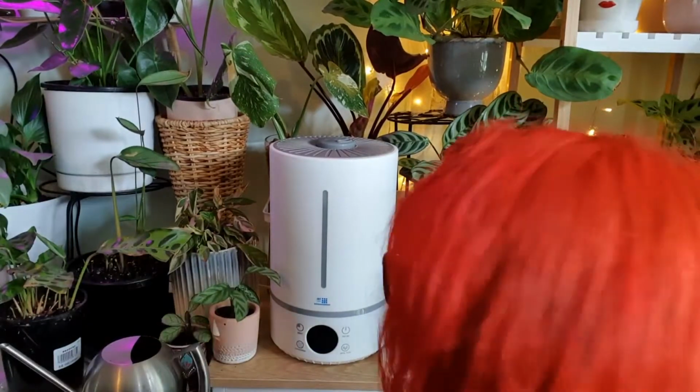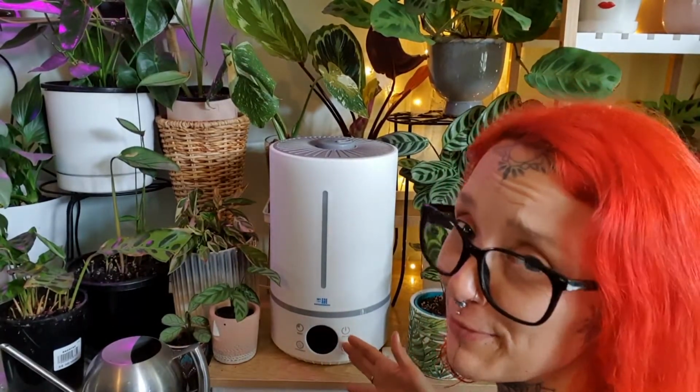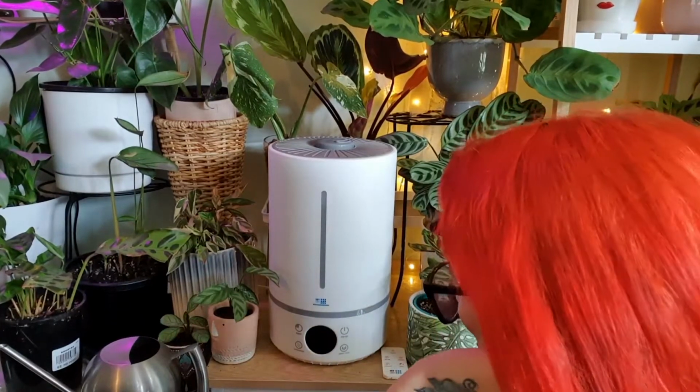So guess who's vacuuming later? Anyway, let's hope I don't knock any more plants over in the process of doing this, shall we?